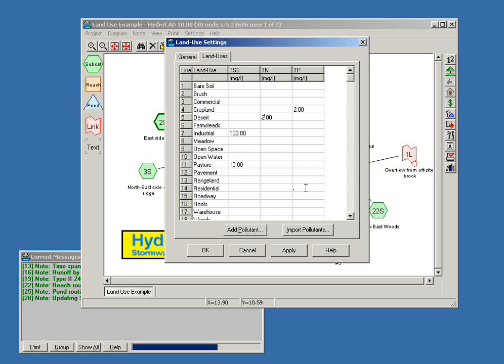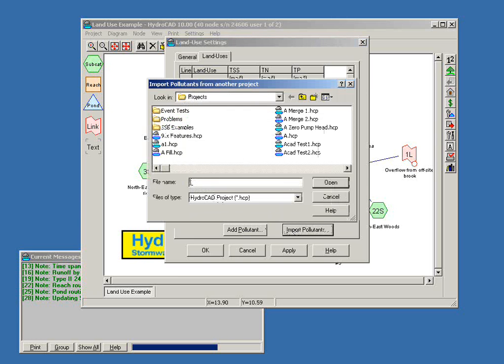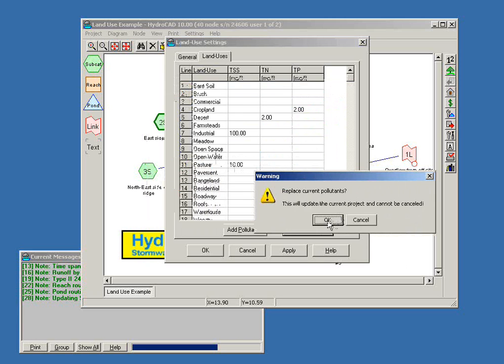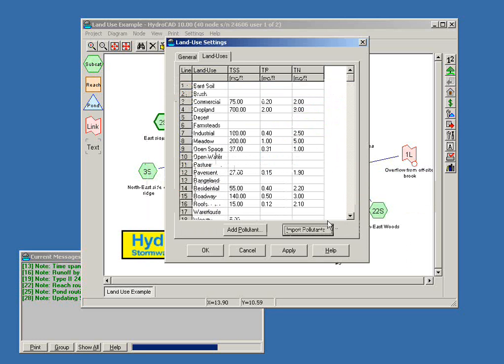Now, once you already have a project which is set up with the appropriate pollutants and their concentrations, the easier way to configure this screen is to click Import Pollutants. And we can now go to your previous project, which is already set up, select the project, and this is just going to give us a warning here that it's going to replace all of the current pollutant information in this project. And so now the columns and the concentration values have all been updated for this particular project without having to re-enter everything. So once you get that information configured for the particular site or county or state in which you're doing these studies, you won't have to re-enter that. You can just import it on subsequent projects.